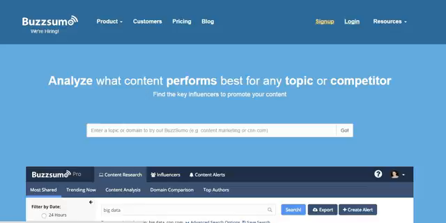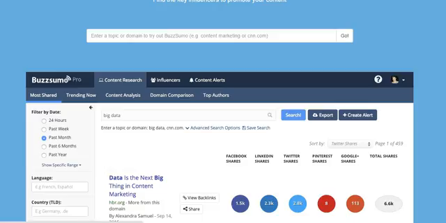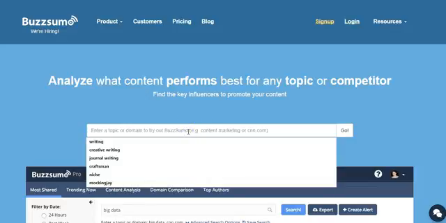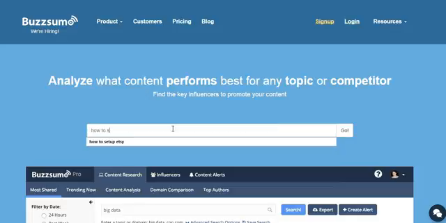If you want to upgrade your searching, you can also use Buzzsumo, but Buzzsumo is a bit pricey. But if you want to upgrade, you can do so. By the way, for free, you can only use Buzzsumo three times within the day. I'm not sure how many hours before they can accept another search from you. I guess they detect your IP address or whatsoever that detects the user, and I guess within 24 hours, after 24 hours you can search again three times. So let's try how to start a blog.